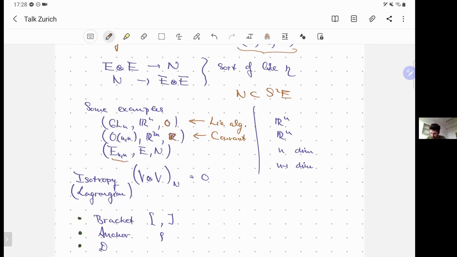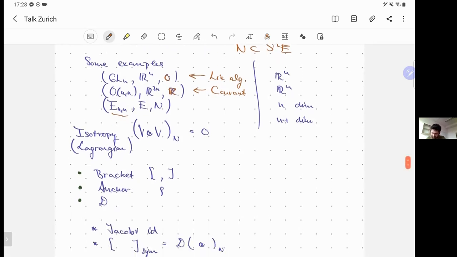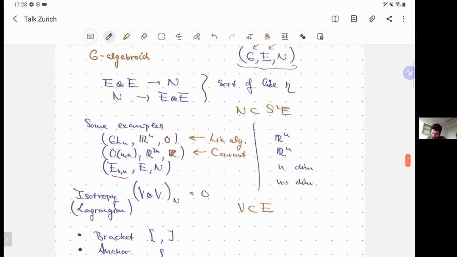So there's another concept here which is important, and which already showed up in the previous cases somehow secretly, and that is what the isotropic space is. We define the isotropic space as follows. If we take a space V inside E, where E was that defining bundle, then, as I told you, N actually lives inside the symmetric power of E. So we can take the second tensor power of V and project down to that N space. If we require that it's zero, this defines an isotropic space.